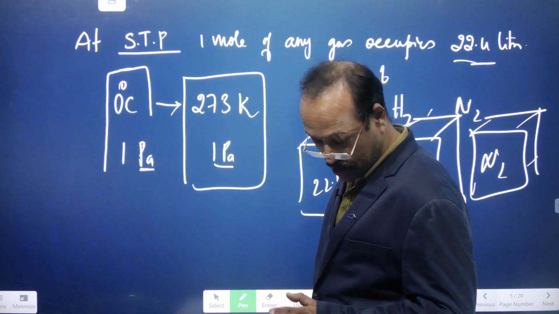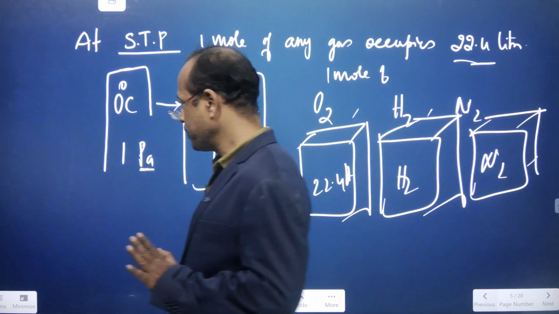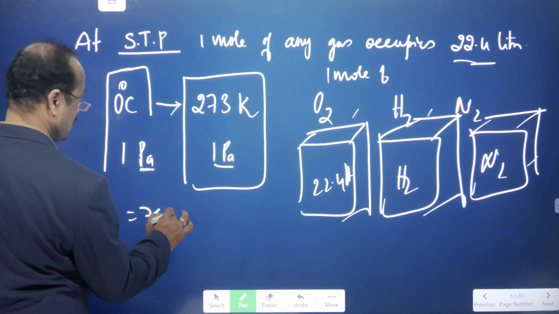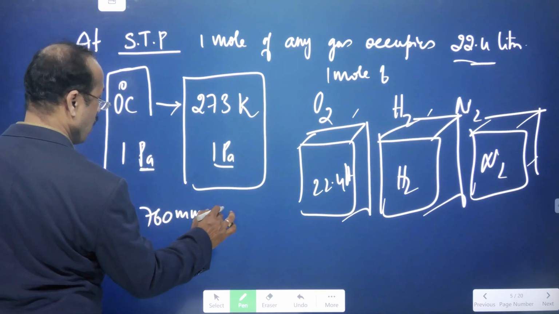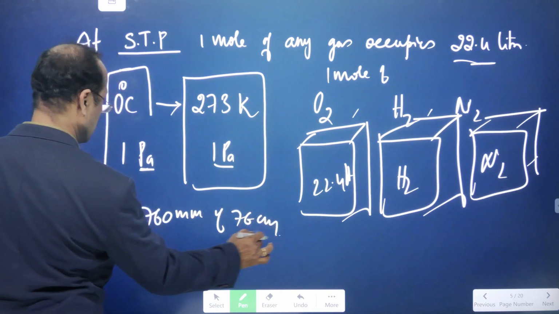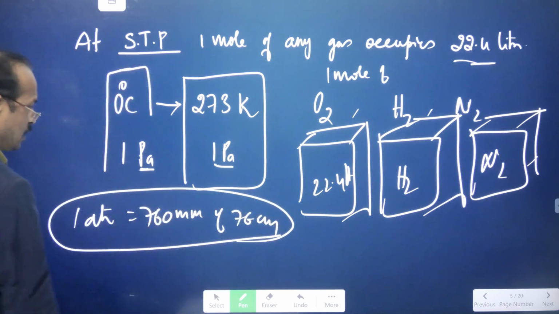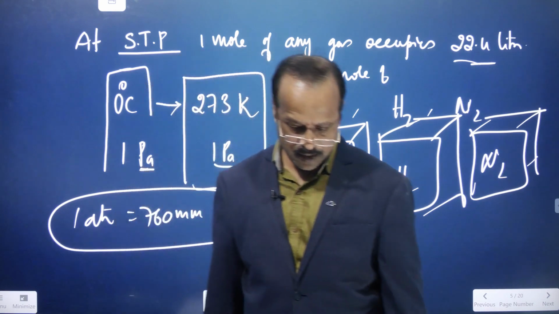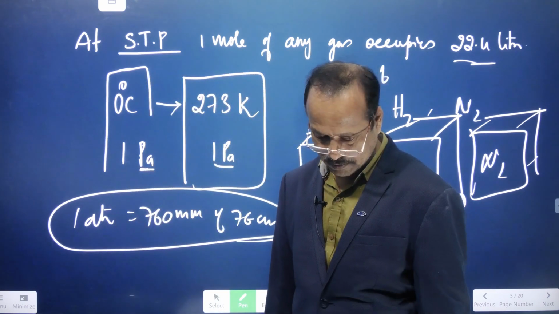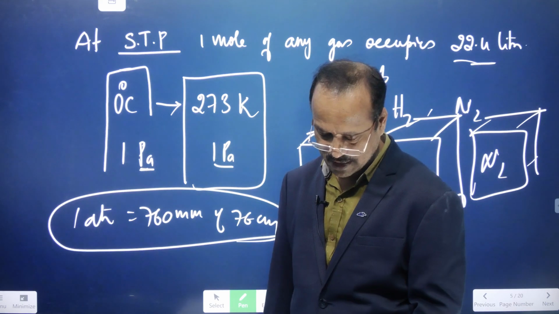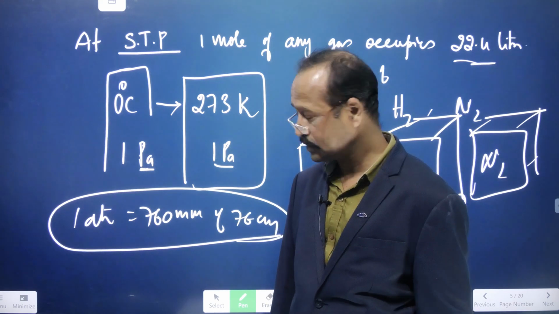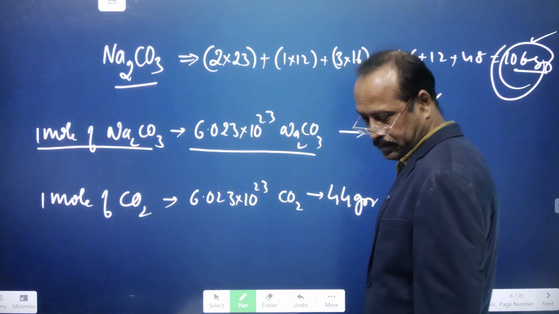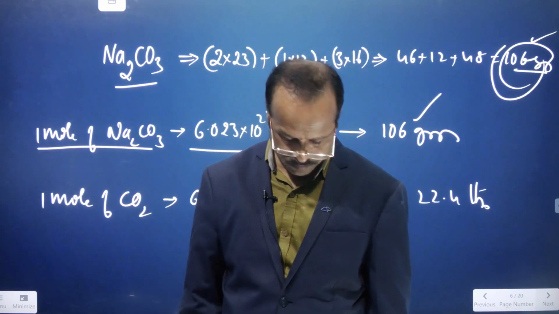0 degrees temperature, 760 mm, that is also correct, because 1 atmospheric pressure is equal to 760 mm or 76 centimeters of mercury. This is also correct, I think. This you might have learnt in the lower class only, in the barometer. So that's also correct. And 1 degree temperature, that is wrong. So both 1 and 2 are correct. So 10th one is the right answer, students. Is this clear? Chalo. Now then go to the exercise 1 also, we check now.